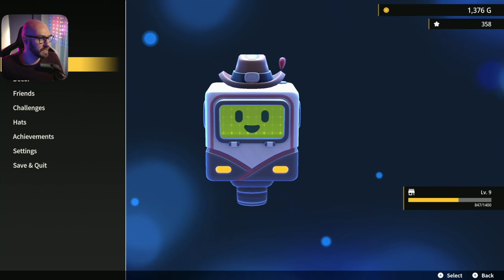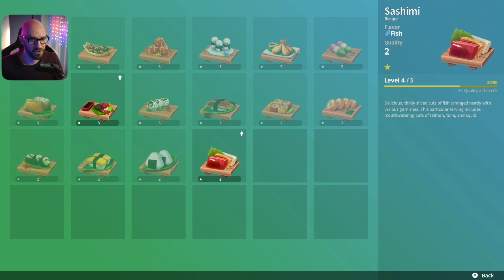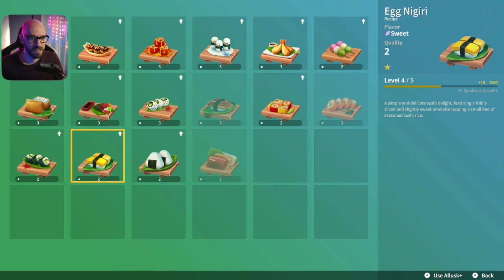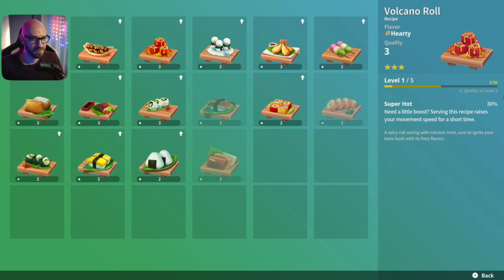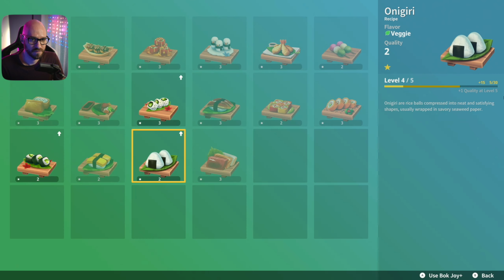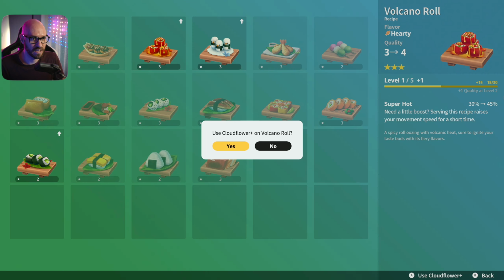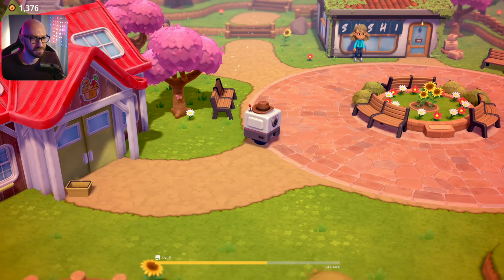And while we're at it, ingredients, this one. He's actually going to make its way here. Level 5 complete. Perfect. This one is going to make its way over here. We got to get this one, the volcano roll. Here. Let's get the volcano roll. There we go. And that's it. Awesome.